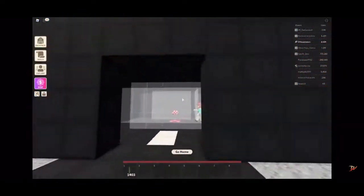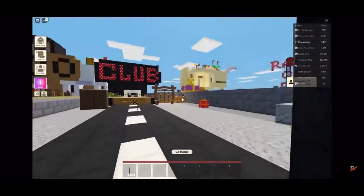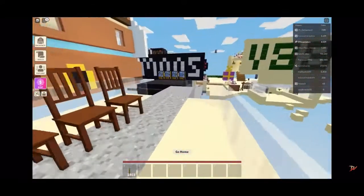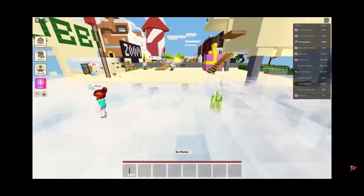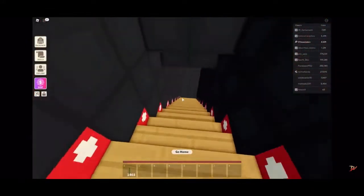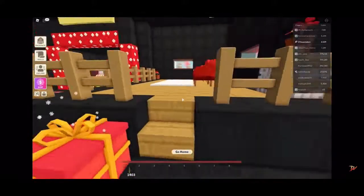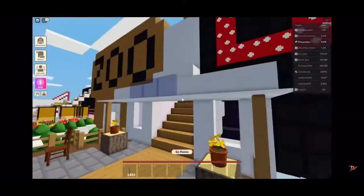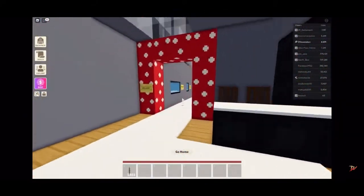Let's check out the zoom - is this a conference call? I don't get it. There are spectators so you can watch people do the obby and stuff - that's pretty cool. Congrats, you found the hidden item! If I'm in the chair I am away. This is the dance club entrance - let's set up a nice little dance club. This is the VIP area - not allowed in here. Indoor fireworks - that's crazy, that's a fire hazard!